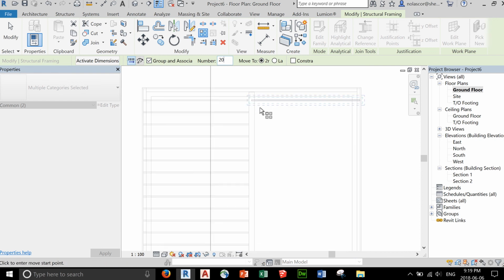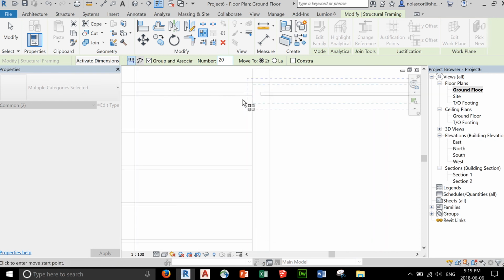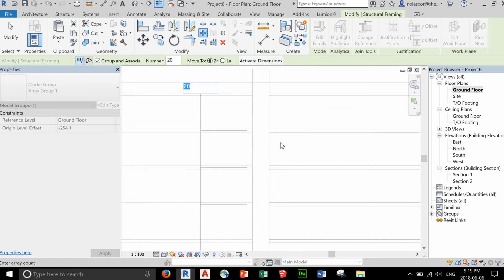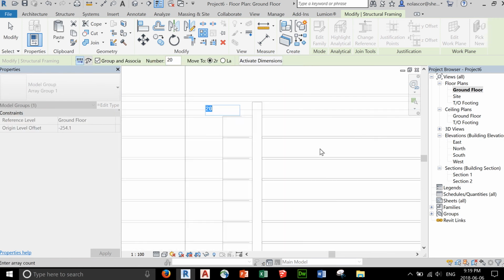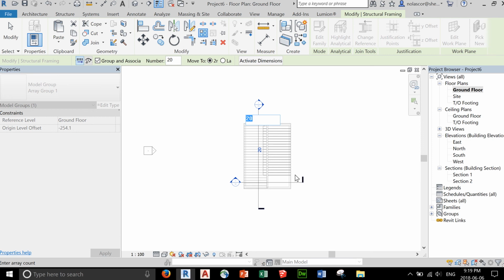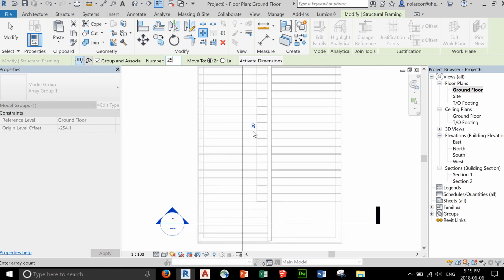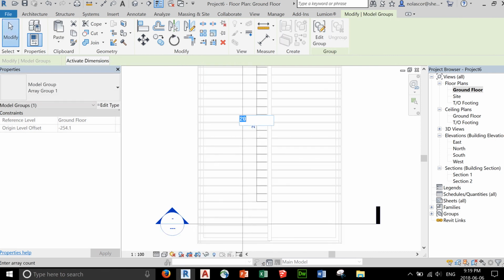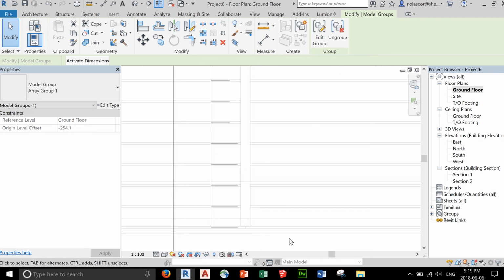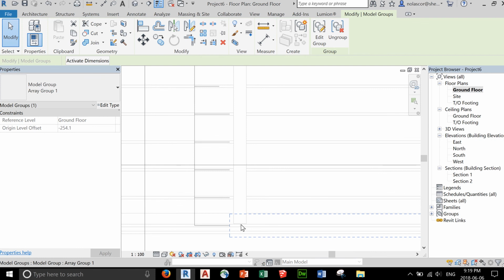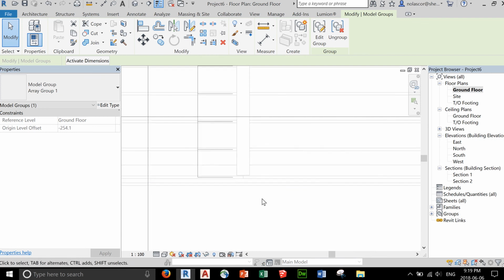Now, where do we add the dimension? So we say from here to there. Where did it go? Okay, there you go. So that was quicker, but 20 doesn't make it. So instead of 20, we'll say 25. Enter. Okay, oops, let's just click this button right here. So 25, enter. And I think 25 is a little bit, nope, I think that cuts it. So that's your 25th. Okay, so 25.